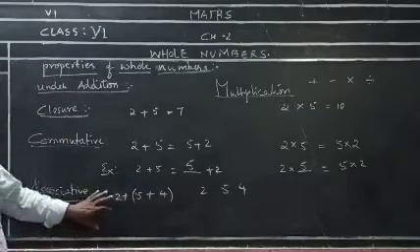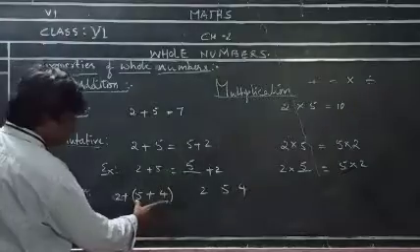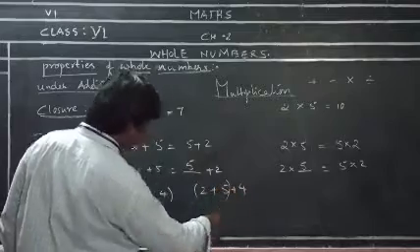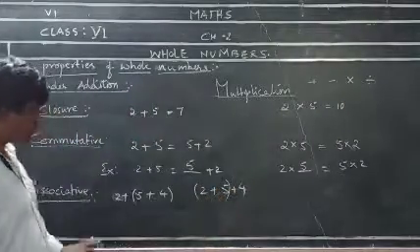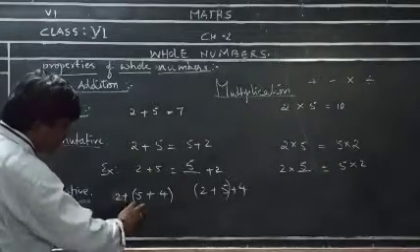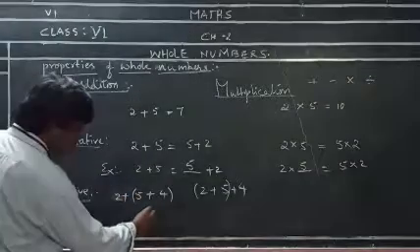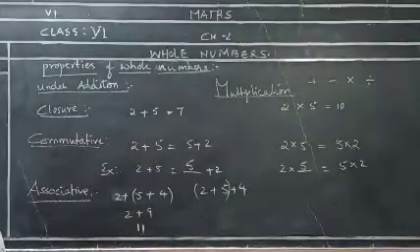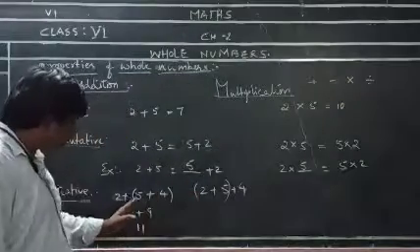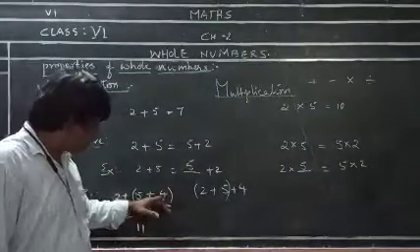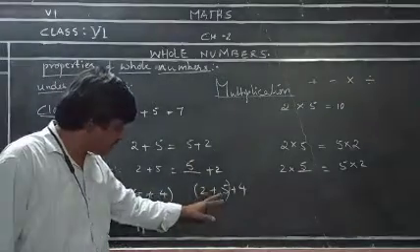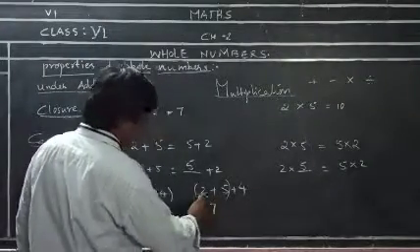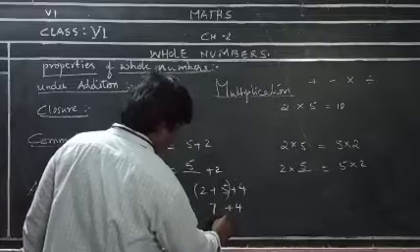Is that clear? So I am taking 5 and 4 as one group. Here I will take 2 and 5 as one group. I am now taking the operation addition. I am adding 2 to the sum of 5 and 4. What is 5 and 4? 9. To this 9 I am adding 2, so I get 11. Now here, 5 and 4 are maintained as one group, while here I have changed 2 and 5 into one group. So you will get 7: 2 plus 5 is 7, plus 4, and 7 plus 4 is 11.